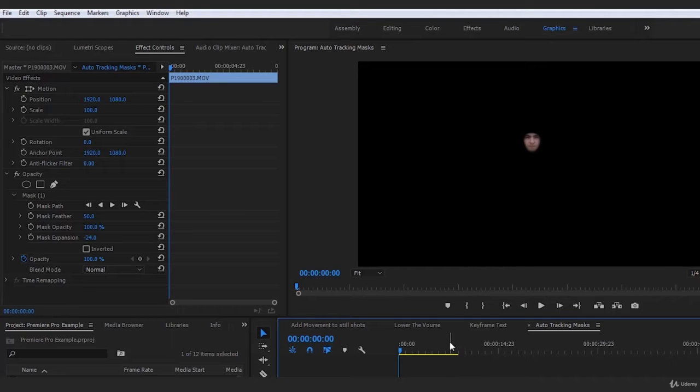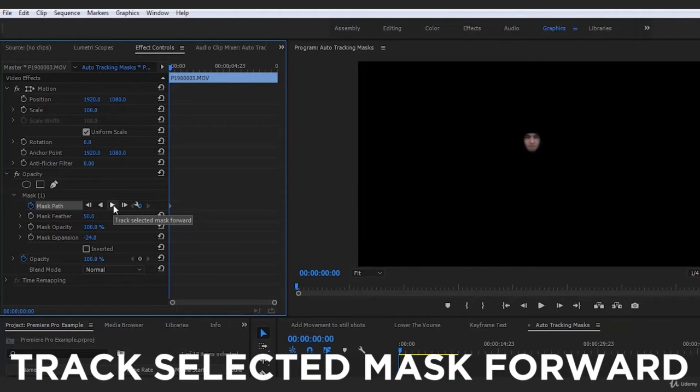And Premiere Pro offers a cool thing where on more specific things, like for example a face, we can set that mask using the create ellipse mask and do an interesting thing where we toggle animation here and just press play. And that will actually track the selected mask forward.